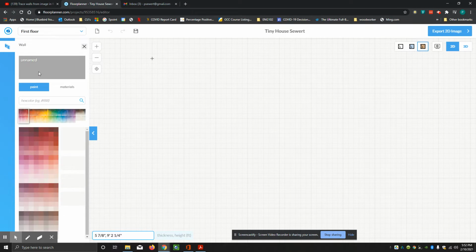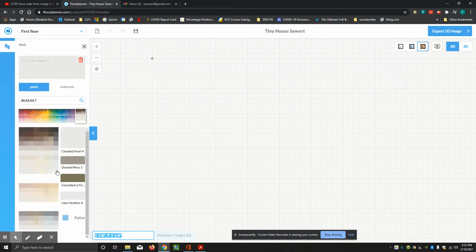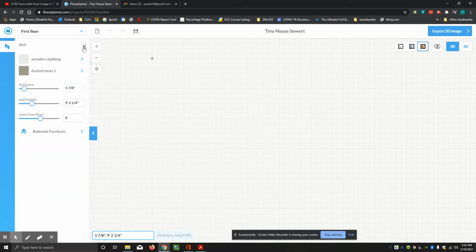Then this next one down is for the interior. And I'm going to choose paint this time for the interior. And these across here are different paint colors. I'm going to use these browns. As a matter of fact, I'm going to go right down here to this very bottom one and click. And in that shade, it's going to give you a bunch of different choices. I'll choose dusted moss for this. And then I think I can hit the X and I've got this, so that I've got the two choices that I wanted here perfectly.